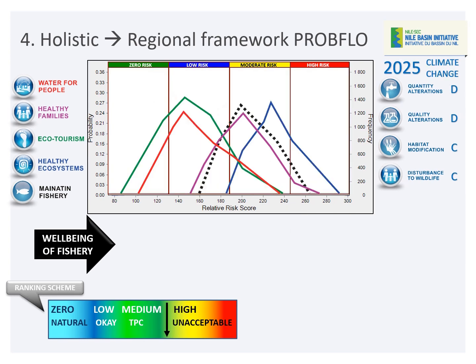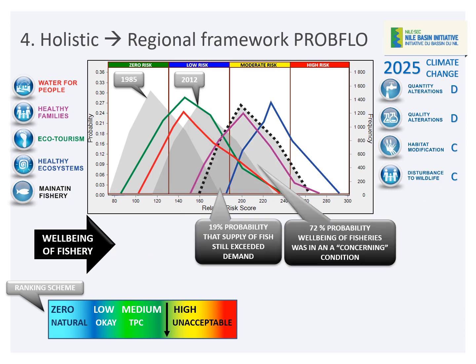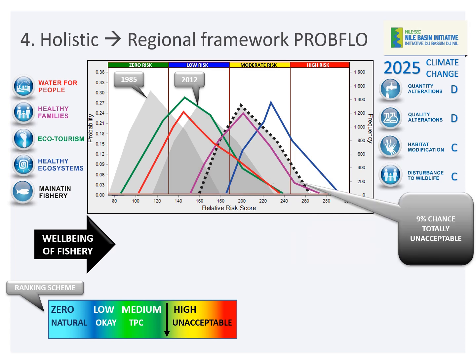With the 2025 climate change projection, we know that the hypothesized changes in flow and flow availability will result in an increase from a BC state to a D state. So it's a severe deterioration of quantity of flows, severe deterioration of quality, and now moderate changes in habitat and disturbance to wildlife. And you can see from that new profile, again, we've had another massive shift towards the right. And now we have a 72% probability that the fish will be in that threshold of potential concern or concerning condition. And we have a new 9% chance of total collapse of the fish community.